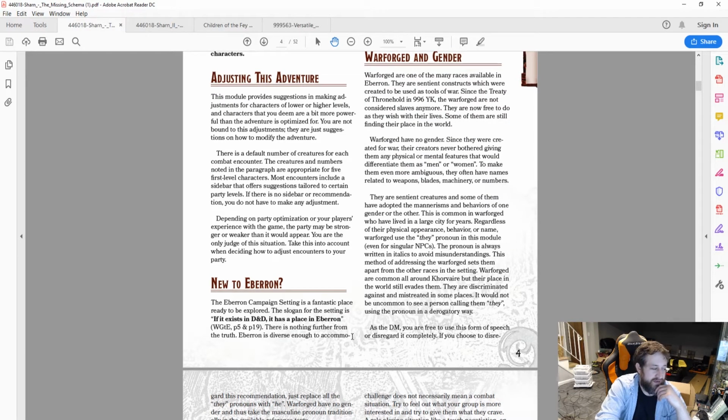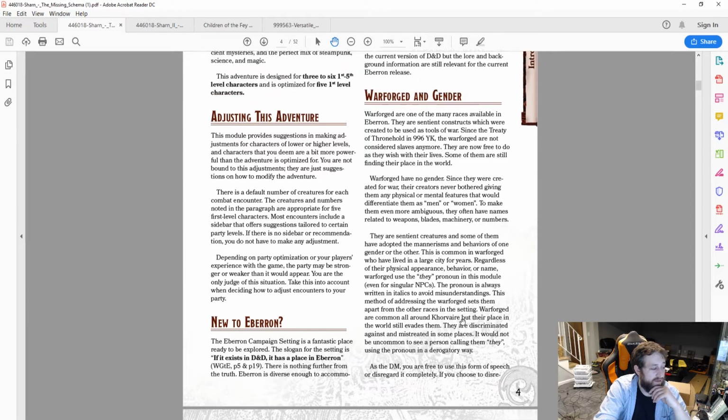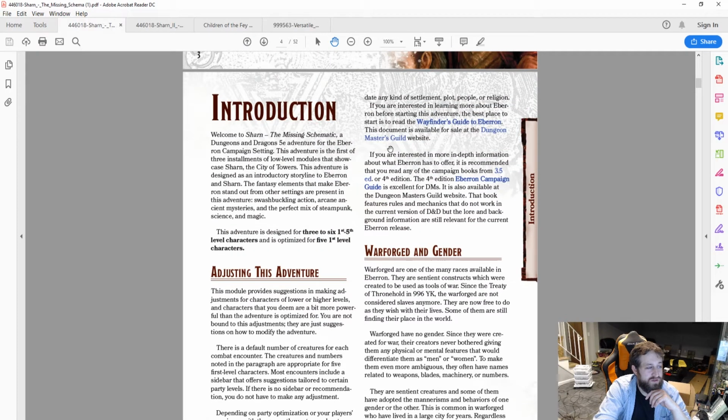The slogan of the setting is, if it exists in D&D, it has a place in Eberron. And that is true. And if you read through some of the other documents, you'll definitely see that Eberron is high magic, it's steampunk, it's airships, there's guns, artificers, fantasy magic, necromancy. All of this stuff has a place and has lore and things based around it. So there's a lot to check into. So I would recommend looking at it. It also goes on to say to check out the Wayfarer's Guide to Eberron, and there are smart links here. And then it also says to look for the campaign settings from previous editions as well.